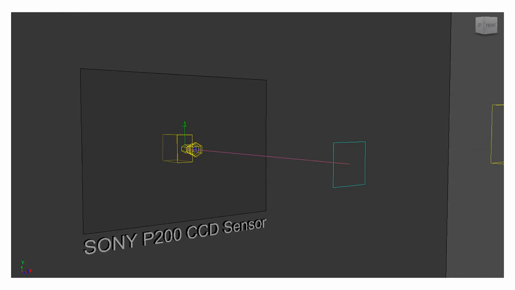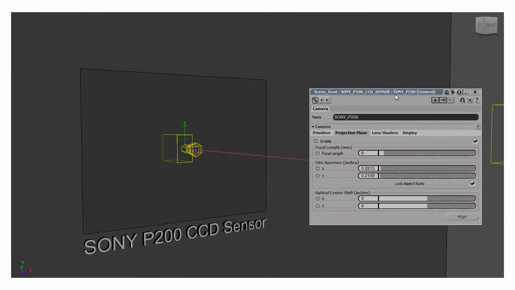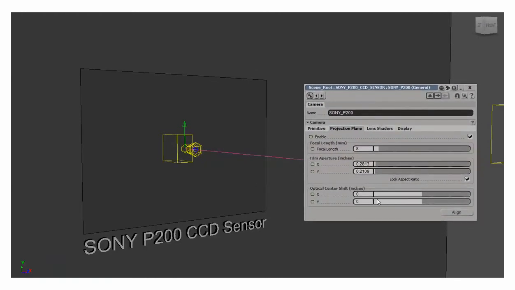This is its dimensions, and I've set up the camera properties in Softimage, but it doesn't matter, it's the same in Maya, with the focal length of 8. It came from the photograph, and from looking up online I've looked up the dimensions of the film back, or the aperture, which here is 0.2813 inches across and 0.2109 inches down. In millimeters, if you prefer that, obviously it's 7.144 millimeters across and 5.358 millimeters high.